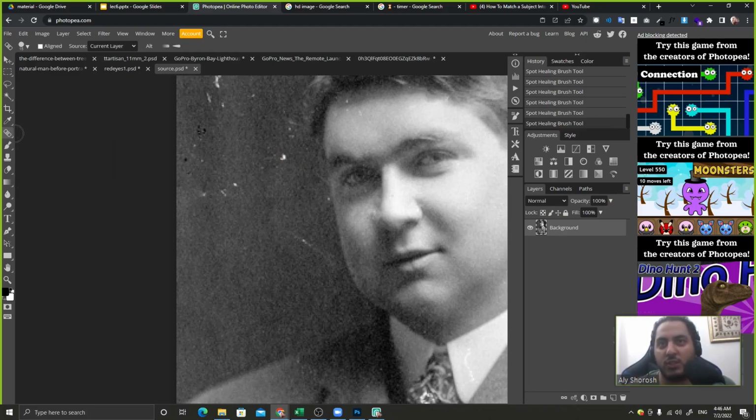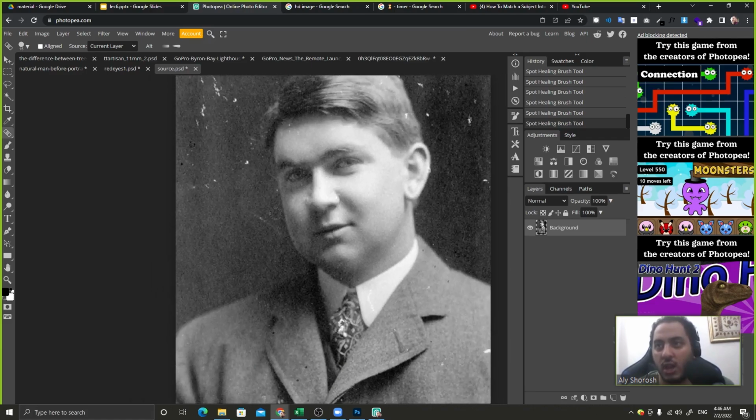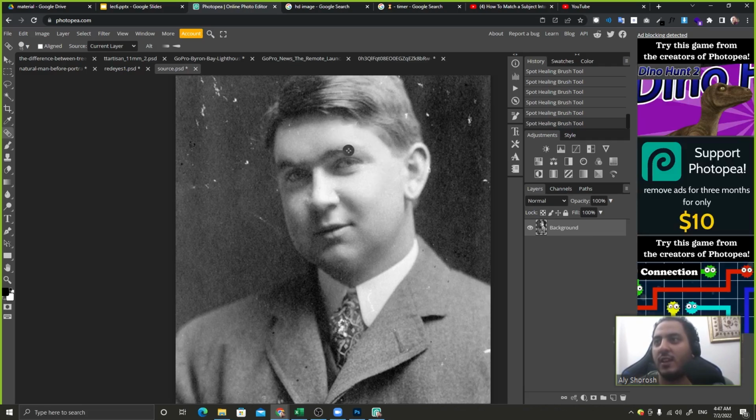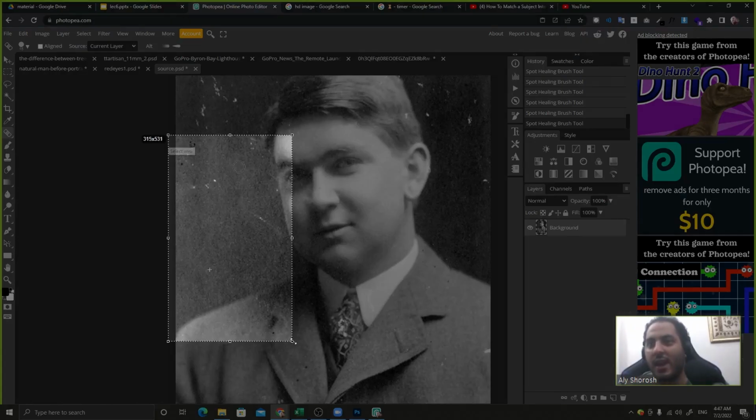Once you click, it will tell you to select a source. So you can first hold Alt and click to select this area. Now we selected this area as a source. You can see that my brush has this circle shape, because it's referencing from this area. Now when I click and drag, you can notice that I have this plus icon and this circle icon.